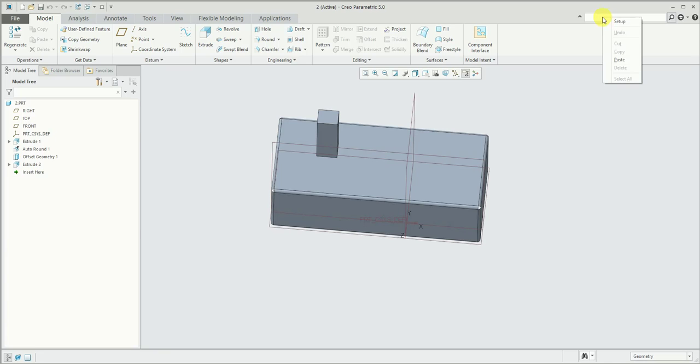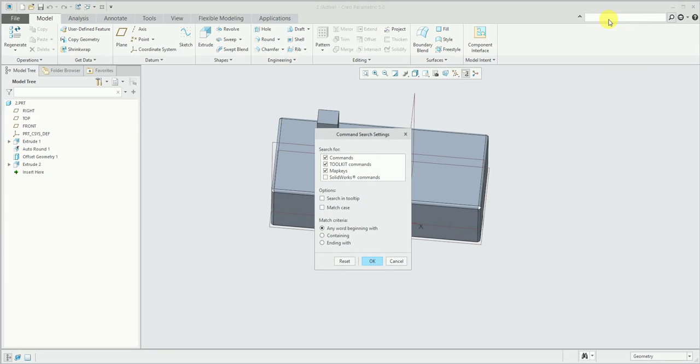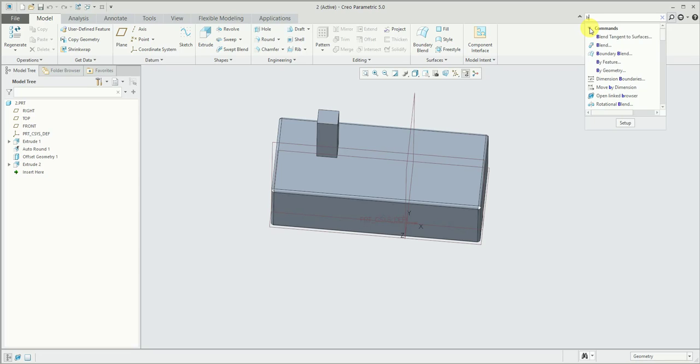In addition, if you are a SolidWorks user, you just need to click here, go to setup, and select this SolidWorks command option. Now you can find SolidWorks commands as well, like boss. We can see extruded boss, boundary boss, and here it also shows what it is actually called in PTC Creo. This is known as boundary blend in PTC Creo, which in SolidWorks is known as boundary boss.